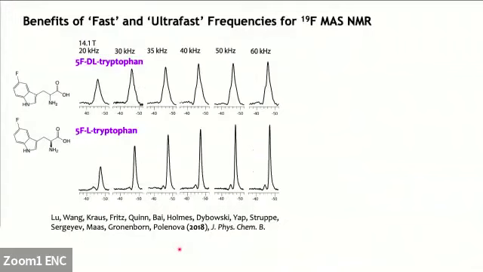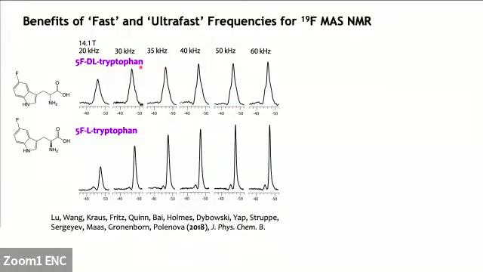If you look at the literature, and I should say that by no means are we the first to look at fluorine NMR in biological systems, there is very nice literature going back to the 1990s at least, but if you look at what people have done prior to several years ago, you will see that most of the magic angle spinning experiments were performed at frequencies of 20 kilohertz or below. So one of the first questions we asked ourselves several years ago, actually without having proper hardware at hand, we used the Bruker HCN probe tuned to a fluorine channel without decoupling.